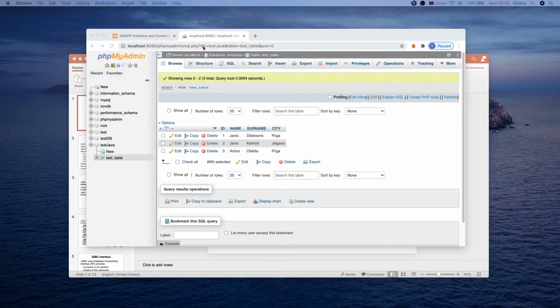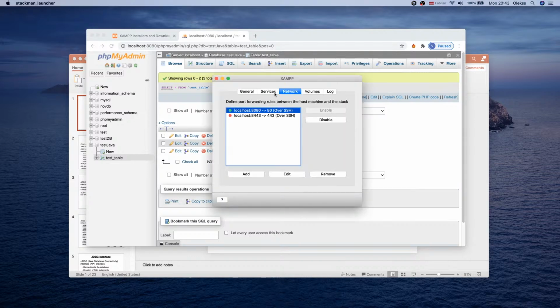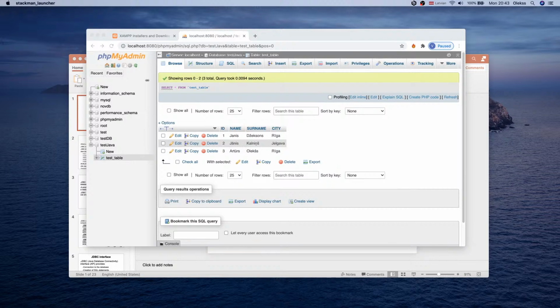I think yes, you can try to change it. Maybe to 443, for example. Yeah, I think you can try to change. In config, you should be able to do it.